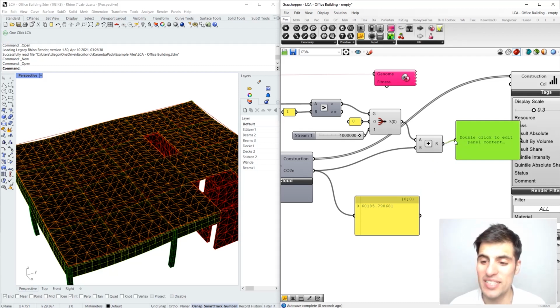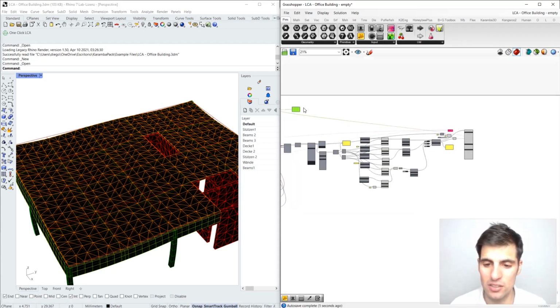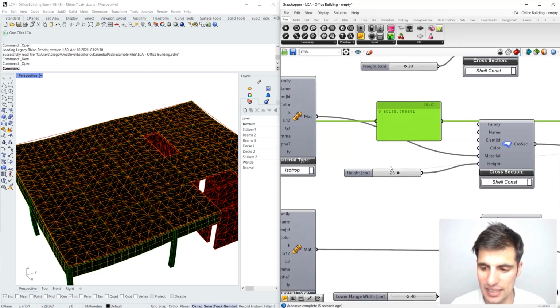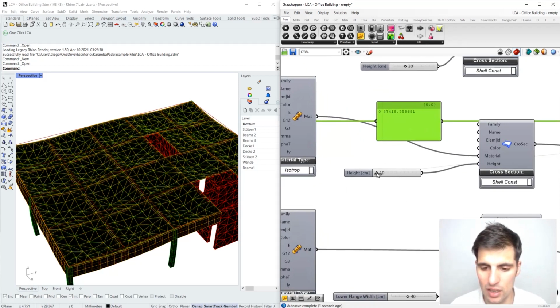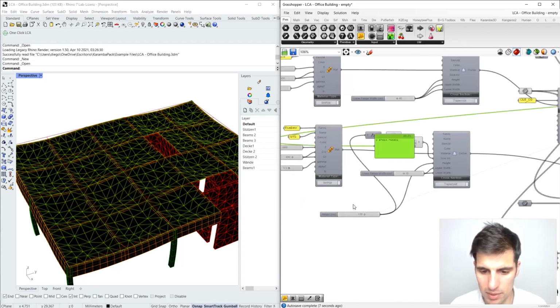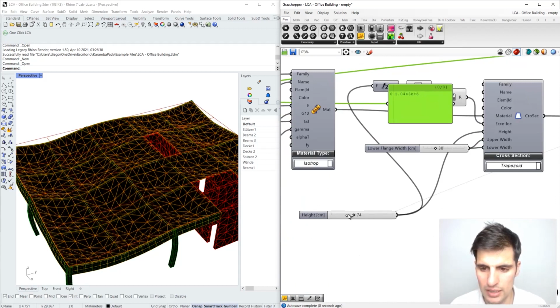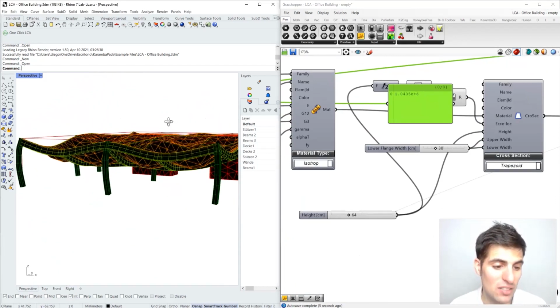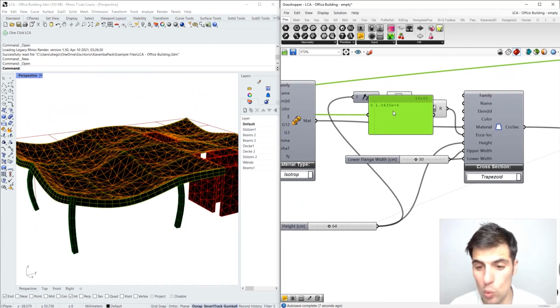Let's do a small test before starting Galapagos. If I come back to the beginning, and let's say I set my slab to be 10 centimeters, and my beams should be even lower. In this case, we can see that the deformation is very big, and we get our carbon footprint penalized by this value.